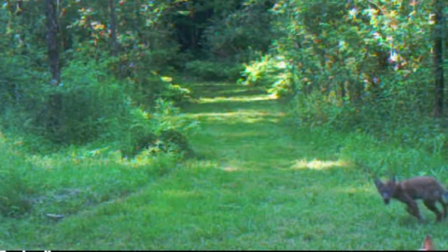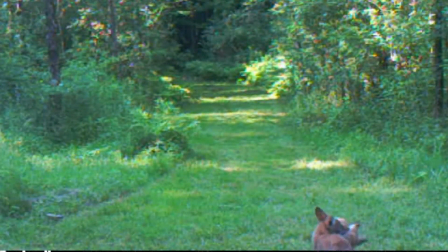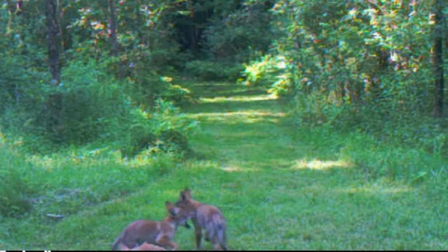They'll hang around in the den for 6 to 8 weeks, and then they'll start to make some forays out into the field, a little distance from the den. And then the parents are going to start to train them how to eat and how to kill. And then in the fall, that's when you also hear a lot of communication, because the pups are learning how to hunt. And they're starting to split up from their parents, but they're still communicating.